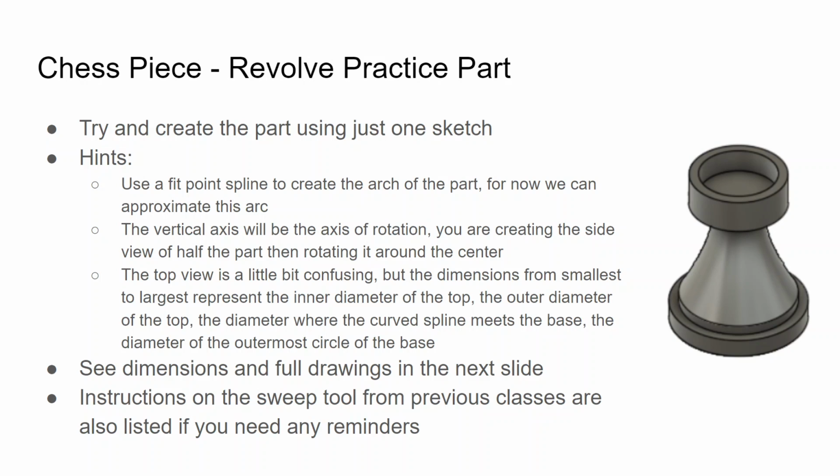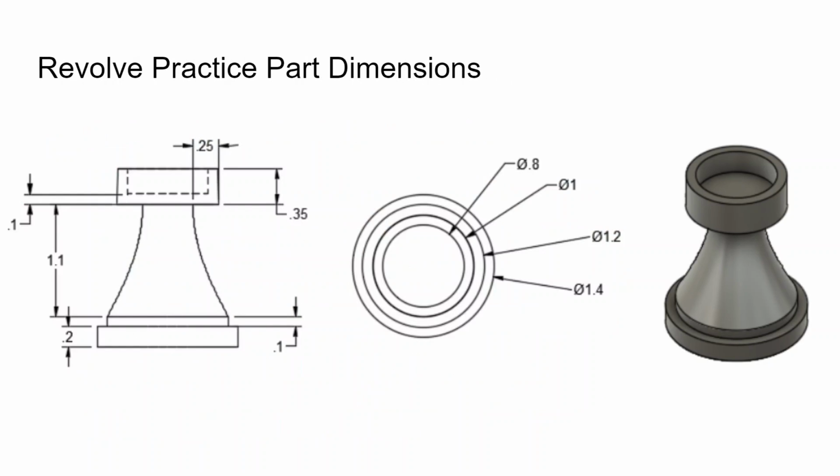We have a chess piece. This one only took two spots on the timeline, a sketch of half of its profile, followed by a revolve. So you should be able to do this. It is doable in 2 moves. Little chess lingo for you. So if you can get it in 2, that would be ideal. If not, that's all right. But the goal for this one is to shoot for 2.